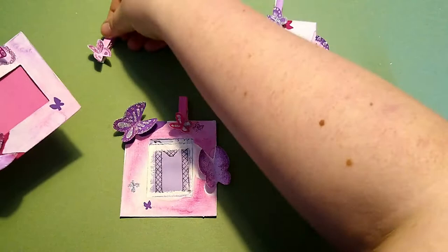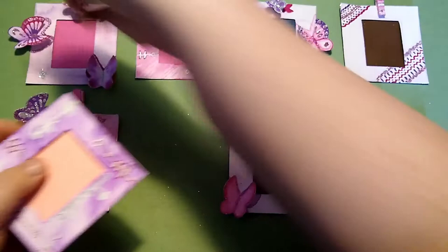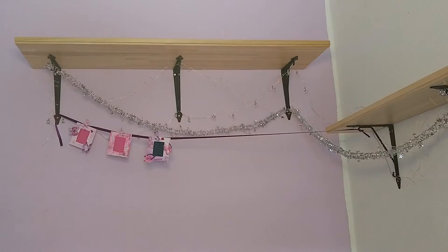Now it's finally time to remove the old purple drawings and figure out in which order I want to hang them up. But I'm not making new pictures today because I honestly don't know what to put in the frames. Additionally it would be photos of friends and family, but I'm not doing that for obvious reasons, so please comment down below with any suggestions you have.